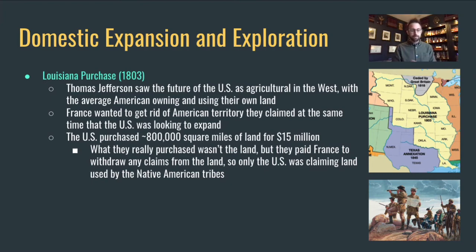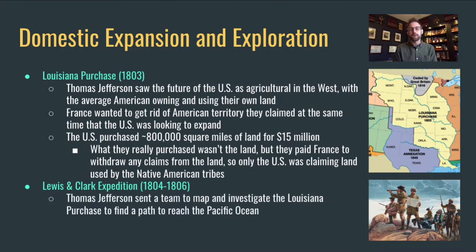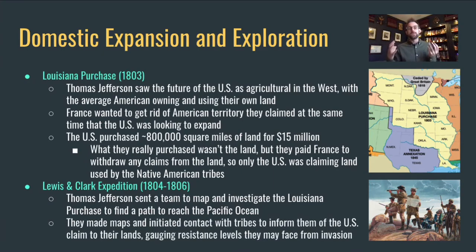The next step here is there had to be an effort by the government to figure out what actually was in this land. And so for the next couple years, an expedition went out there, sent by Thomas Jefferson, to investigate the land, to draw maps, to really figure out what was even there. I mean, for them back then, this was like going to the moon or going to Mars. We know that there are resources, we have a general idea of what it's like, but we don't have maps. We don't know what's there. We don't know what problems we're going to run into. And so Jefferson sent that expedition.